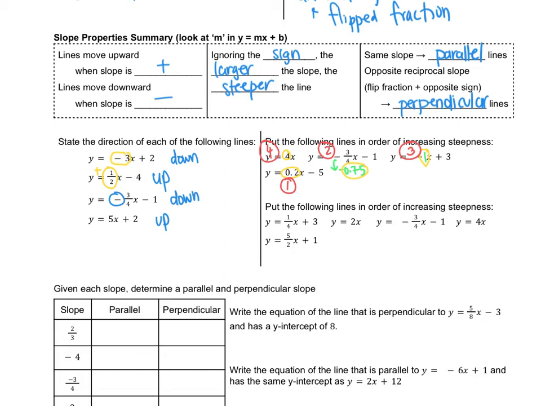All right, let's go to the next one. I'm going to replace the fractions with decimals. So 1/4 is 0.25. The 2 is fine the way it is. I have another -0.75. I have the 4. And then 5/2 is 2.5. So I want you to pause the video, compare your slopes, and rank them. Then come back to the video and check your work.